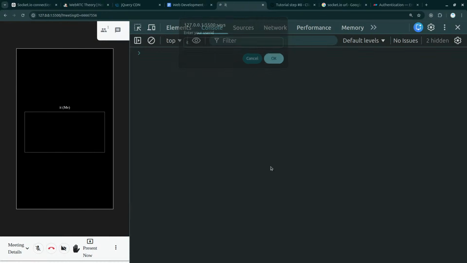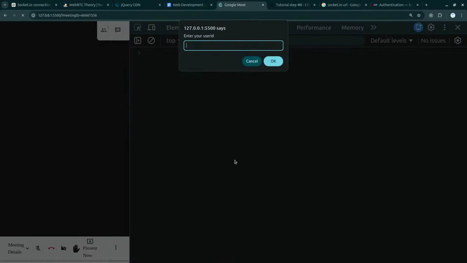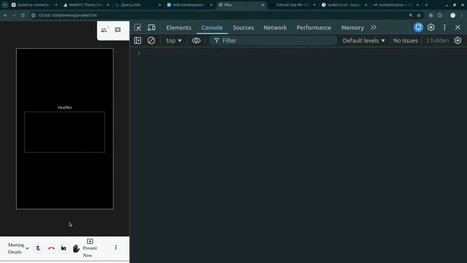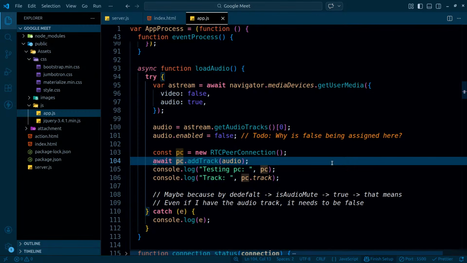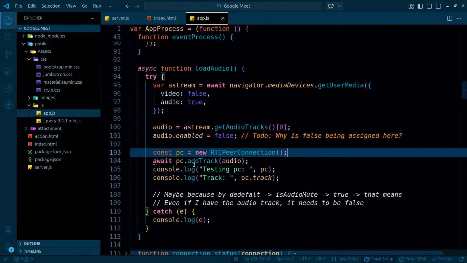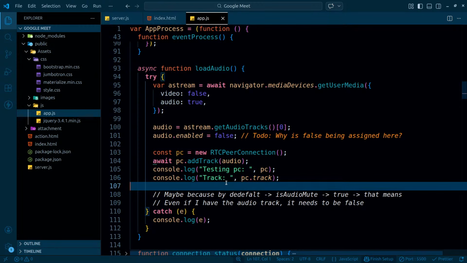Okay, let's simply create it again. I'm gonna be awaiting it, and as I awaited it, let's check this out. Click on this. It is still undefined. So new RTCPeerConnection, pc.addTrack audio, and console.log testing pc.track.